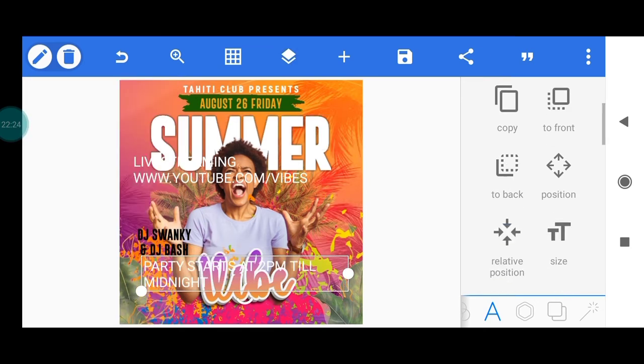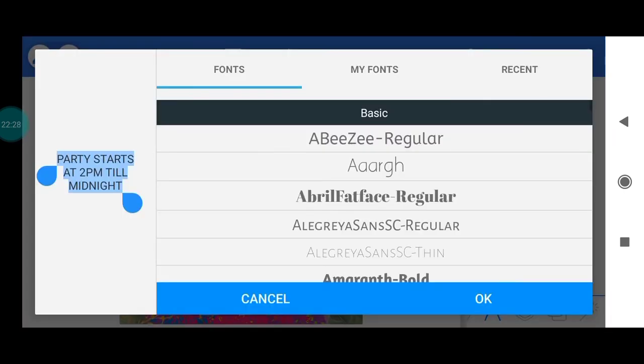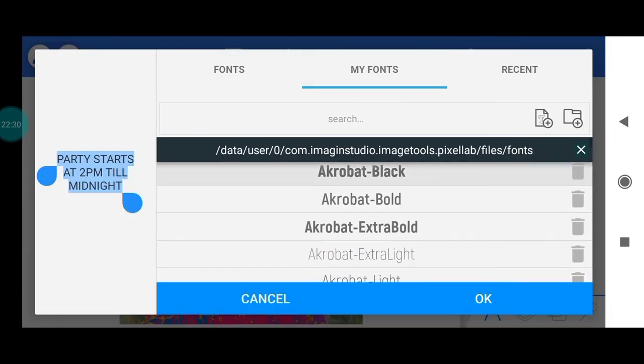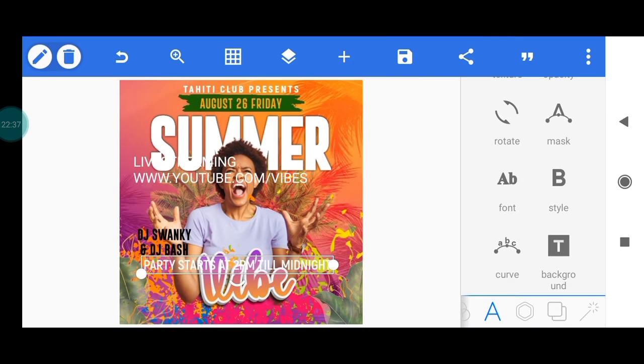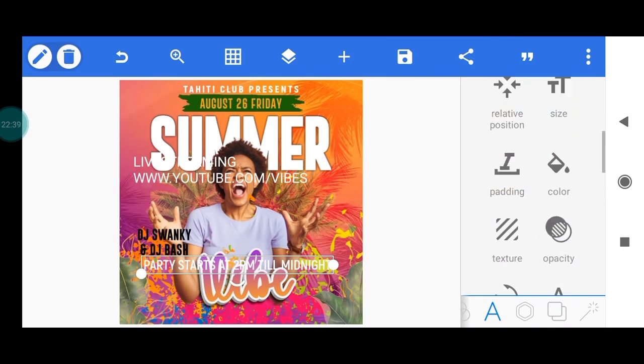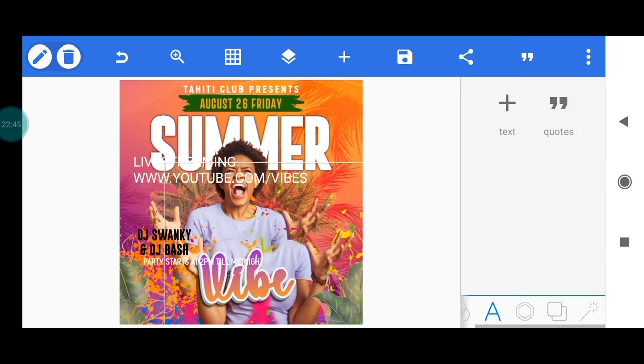So I'll change the font and also change the size. So I head on to font, and I'll be using this Acrobat bold, and I click OK, and I'll head on to size, and I'll reduce the size all the way to 22.